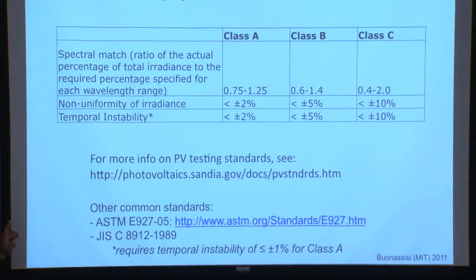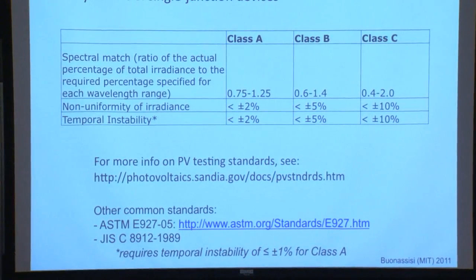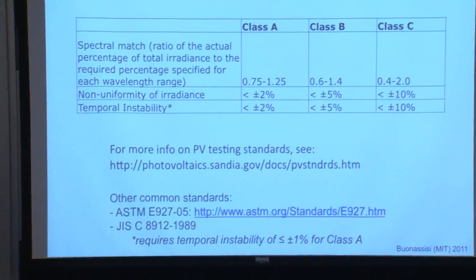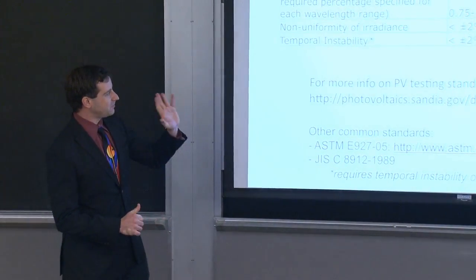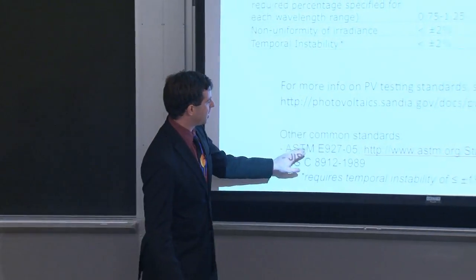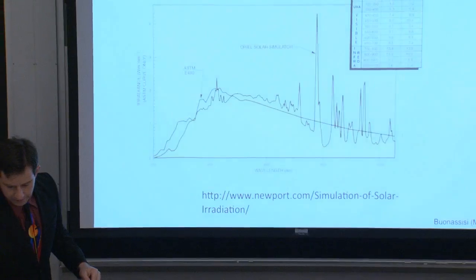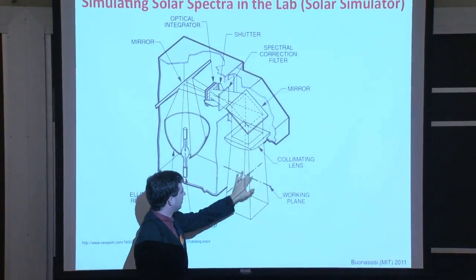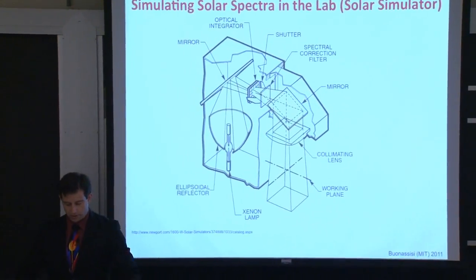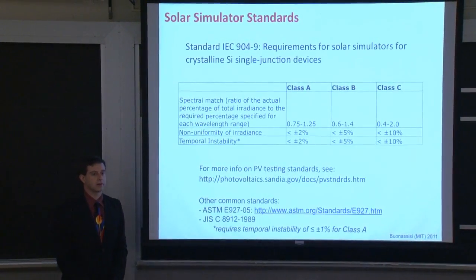The solar simulator downstairs in building 35, in the laboratory that several of you saw yesterday when you did the phosphorus diffusions, I poked my head in and saw everybody there. So about a dozen of you might have walked past the solar simulator in the laboratory. That's a large area, as in the illuminated area at the working plane is around 20 by 20 centimeters squared. And it is a class AAB solar simulator.